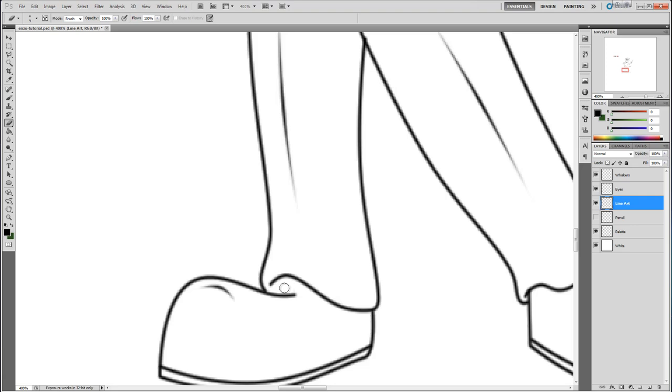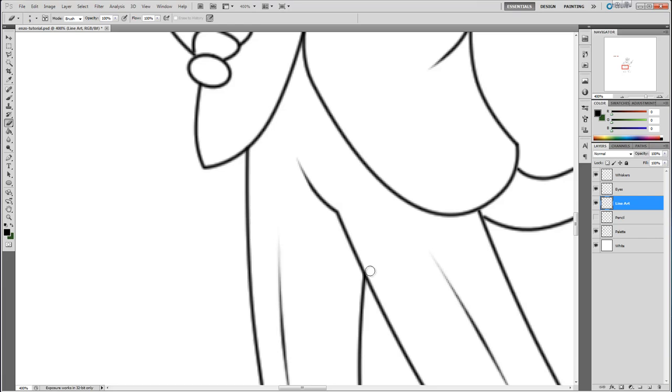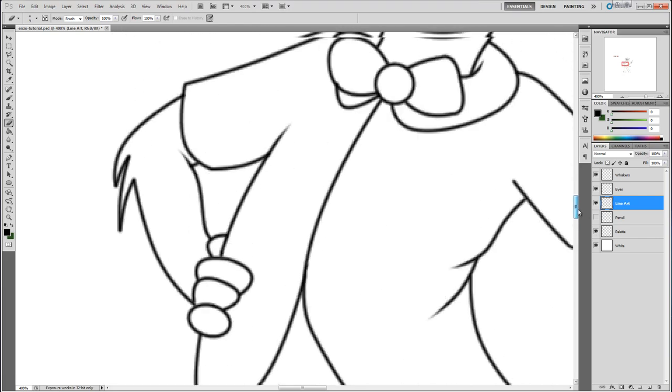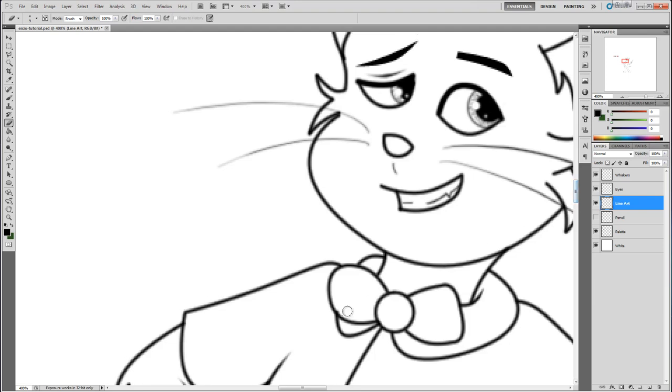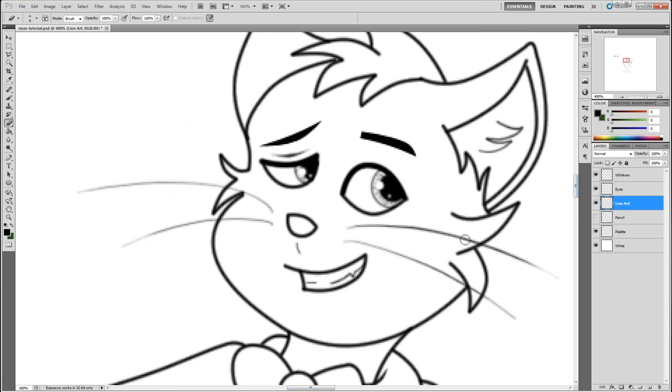And I'm just moving pretty quickly here. Well, I guess I'm just going to go ahead and draw that in. Screw it. Okay, that works. All right. Let's go back to the eraser. And there's a little bit of a notch here. Let's get rid of that. A little bit of a notch here. Believe it or not, even though they're so subtle, they will start sticking out like an eyesore if you don't take care of those. So I highly recommend taking care of those.